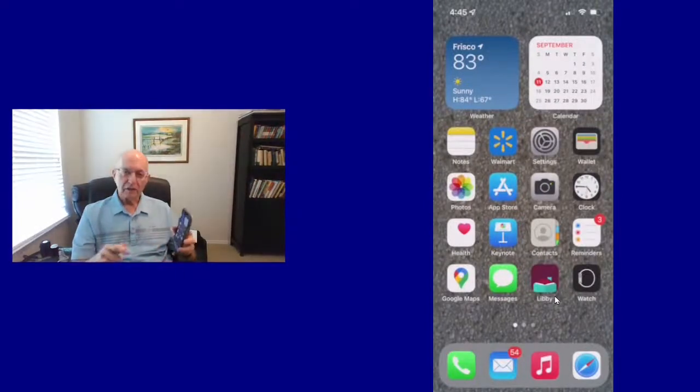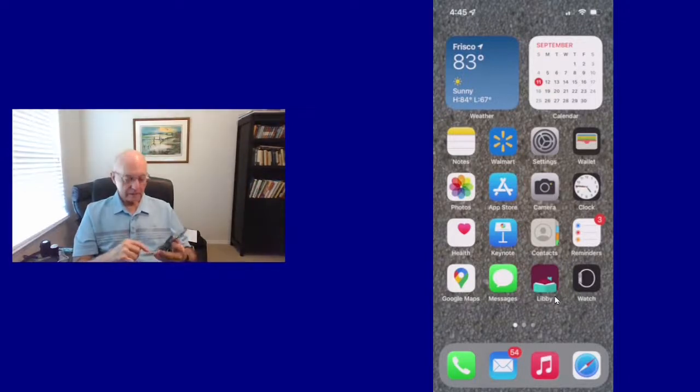Again, access it on a phone with no button by putting your finger at the top right of your screen and pulling down. If you have a button, you put your finger down to the right side of the button below the screen and pull up, and it should appear.